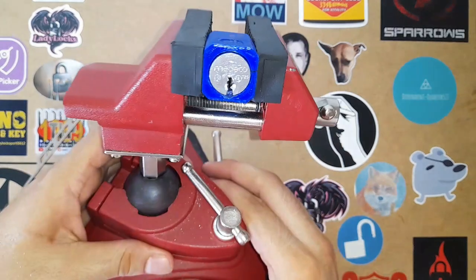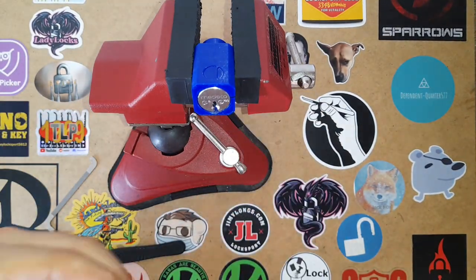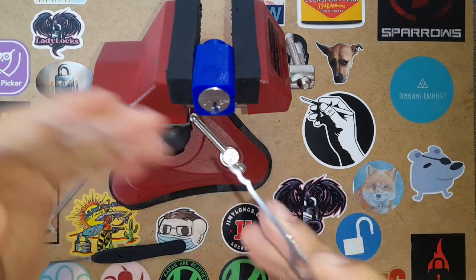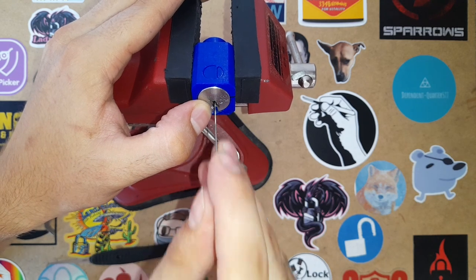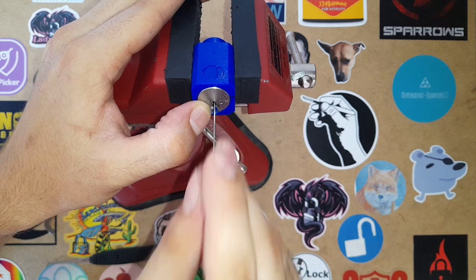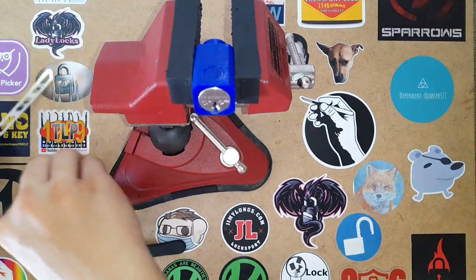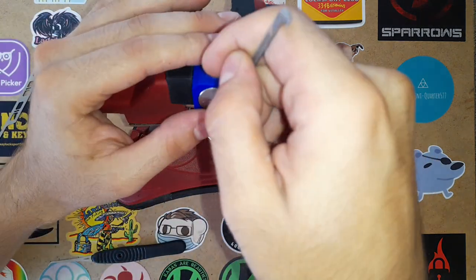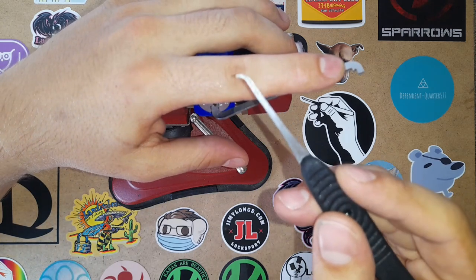Okay, Medeco Biaxial Cam Lock is in the vise. Now I'm going to use a rake, since I do not have a key, to make sure the key pins are randomly rotated. Okay, I think that's good enough. Top of the keyway tension and Jimmy Wong's hook.